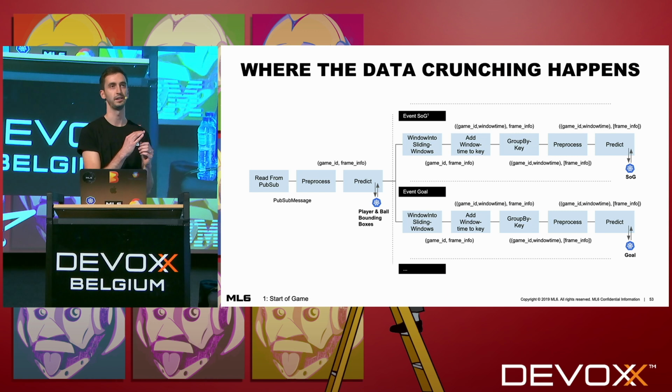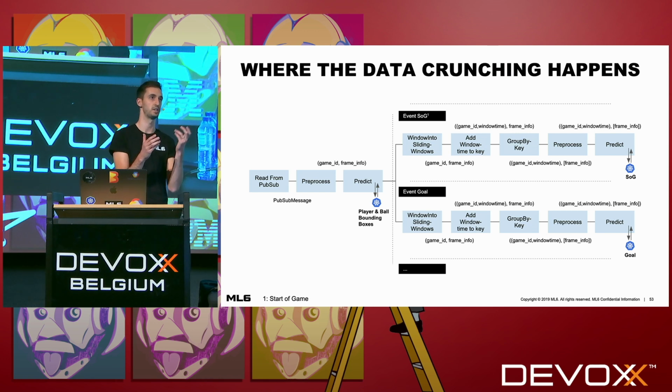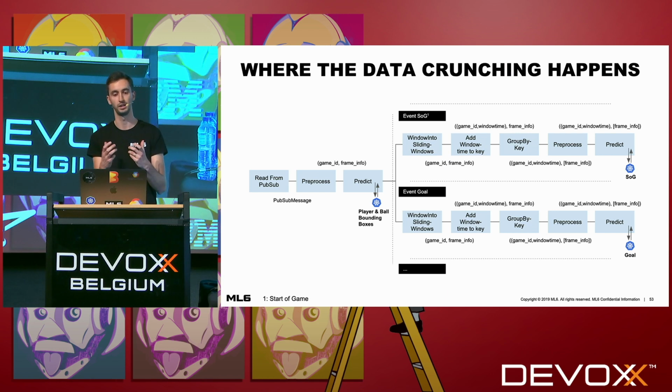Going from left to right, the first step that we need to do in this pipeline is read from PubSub. So this will just take in the data from PubSub. We're passing on a PubSub message instance to the next step, which is the pre-processing step. The pre-processing step is cropping the images, so they are digestible for our machine learning model. So it's doing rescaling, cropping, and then we're passing this on to the prediction step, which is the third step from the left. Then we're going to make a call to Kubernetes, to our model, to get player and bounding boxes, and also do the team detection.